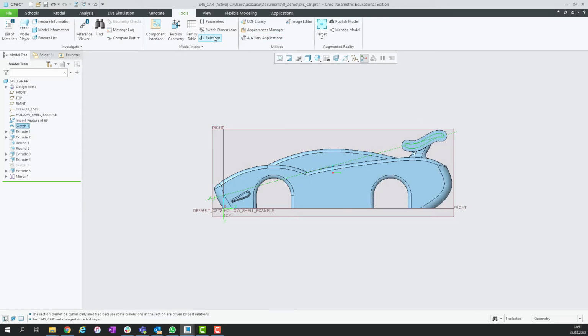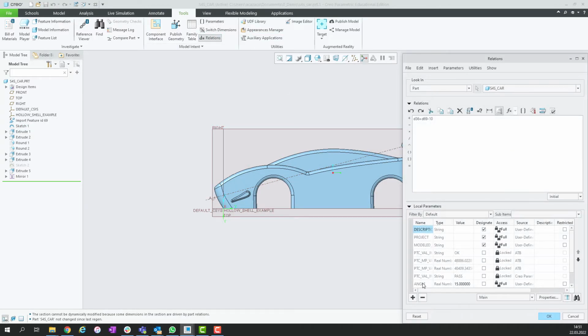And now in the relations, I can look for my angle, right click and select first. Before actually doing that, I'll have to add it here, insert to relations, and it will insert it to my relations, and I can use it also in the assemblies if I want to, and I will add the 36 equal to angle.